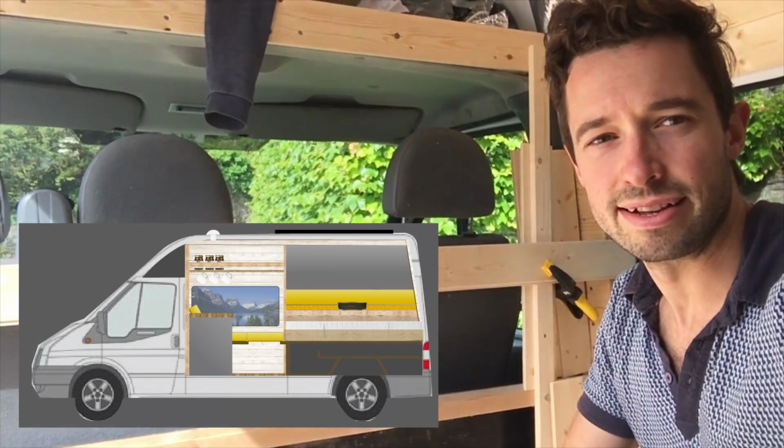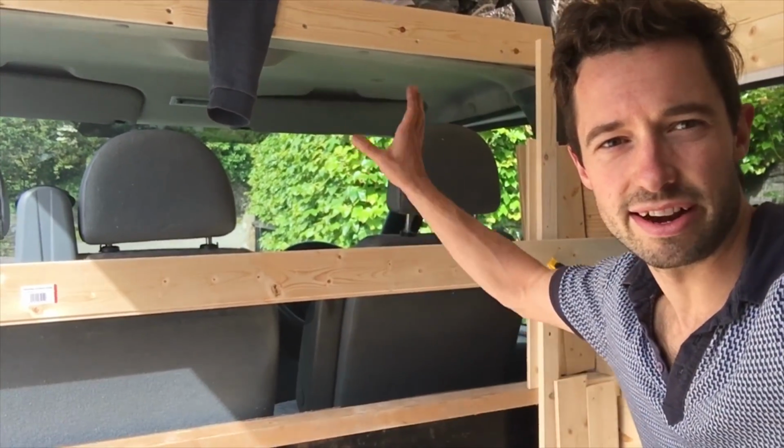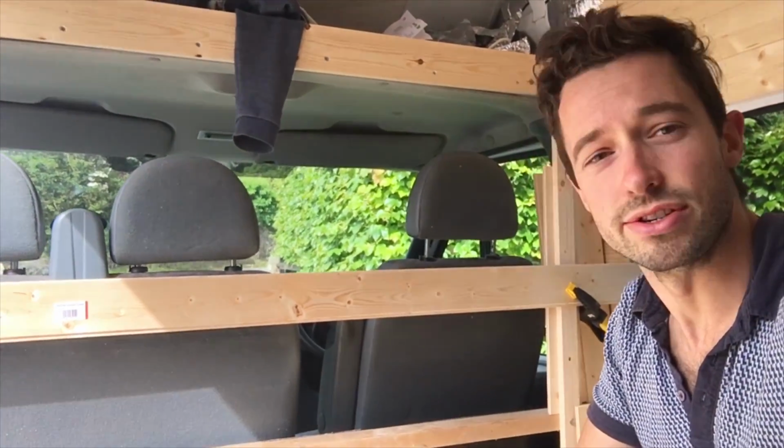Unfortunately, it's going to probably add a day to the build, to try and work out how to make the screen slider, and I'm going to have a shelf at the top of that now. But hopefully I'll get it done today and it will look quite good.